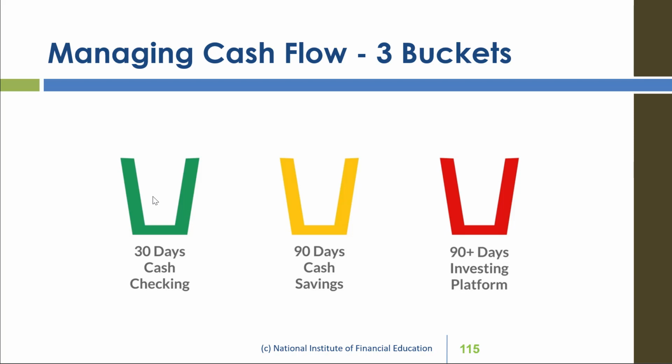And once you do that using a simple system of managing your 30-day cash bucket, which is your checking account, you can build up a 90-day savings account. And once you get the 90-day savings account done, so you've got your emergencies, everything else from there is simply learning how to invest, learning where to invest, and there are millions of resources out there for you to learn how to do that better. We'll have additional educational content on that, but for now, you've got to get through this first stage, and then everything is open to you in terms of building and developing and growing wealth.